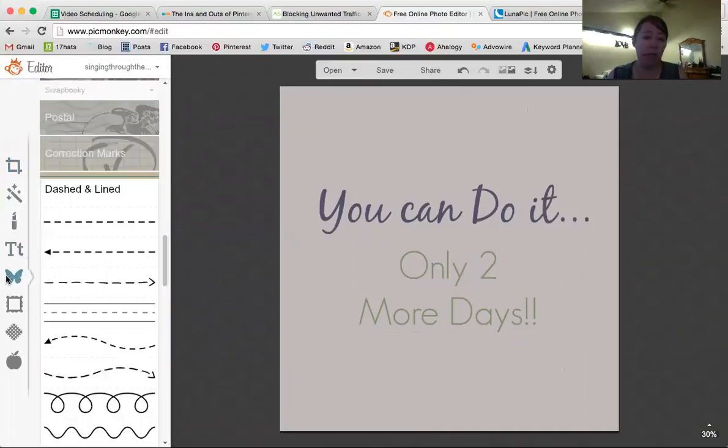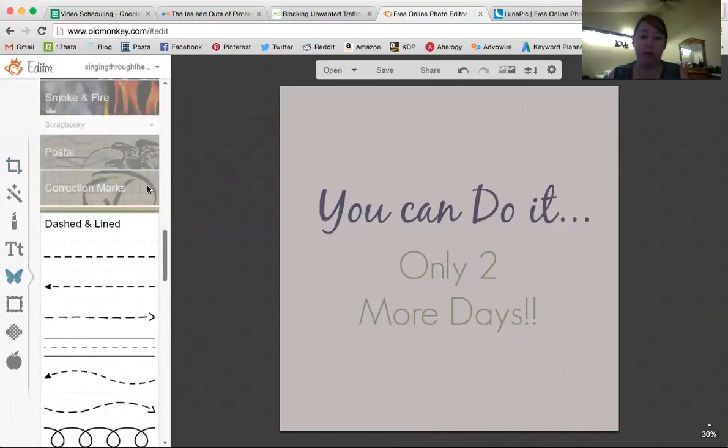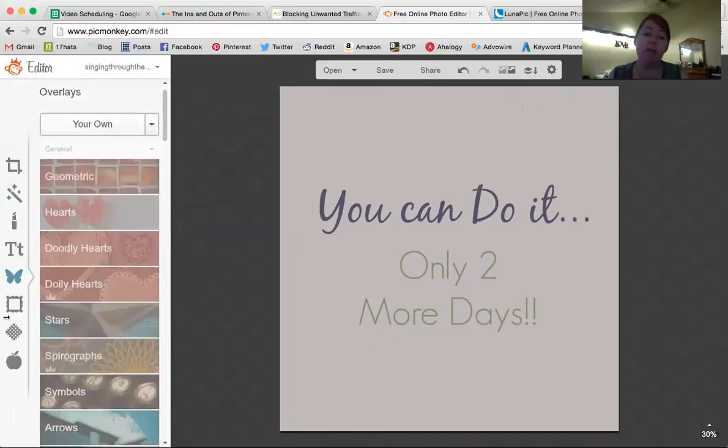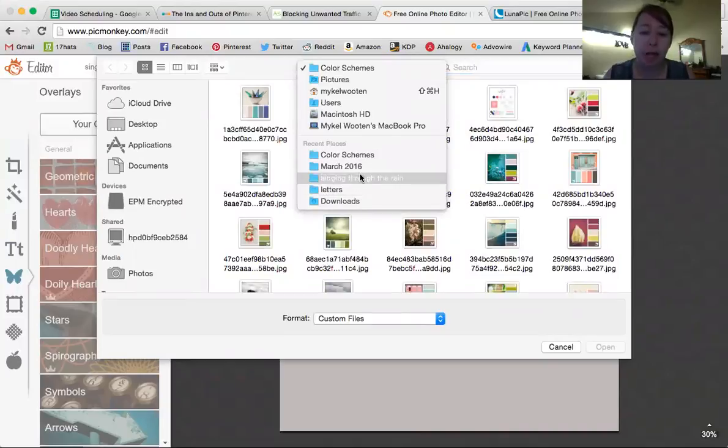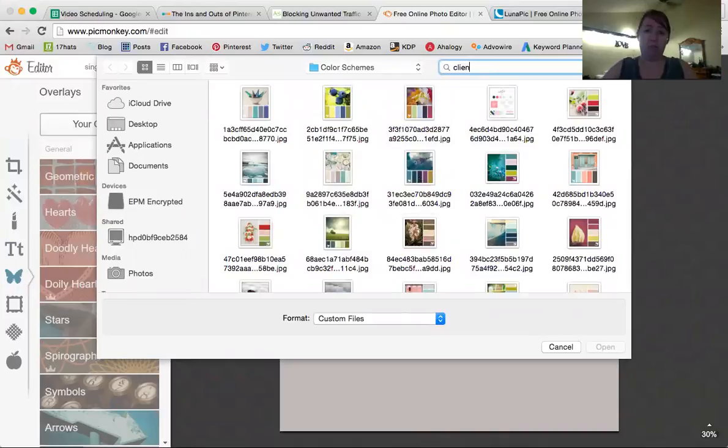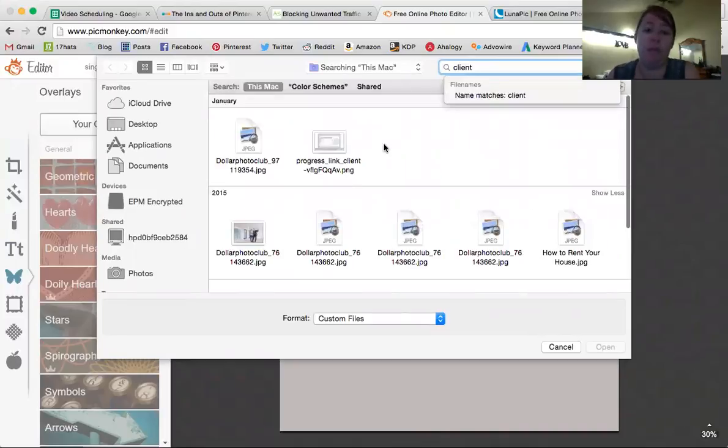You can, which is pretty cool, also use the overlays, and when you click your own, that means you can upload any of your own overlays to this image.